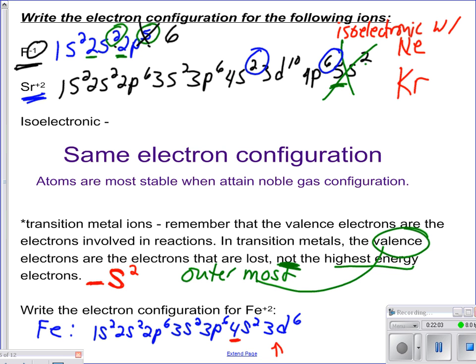And we could go back to thinking about the situations with your sublevels. The reason it has more energy is because it's more complex. Those d sublevels are a lot more complex. There's more energy associated with a 3d than there is with a 4s. But the electrons come from your 4s, so that's what we end up getting. So your electron configuration, in shorthand notation, would actually be argon and then 3d6. That is what an Fe +2 looks like. All right. So that is looking at electron configuration for ions.